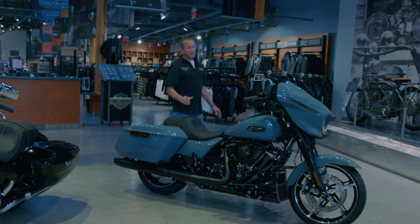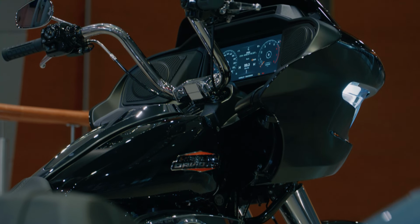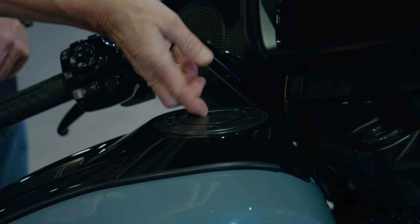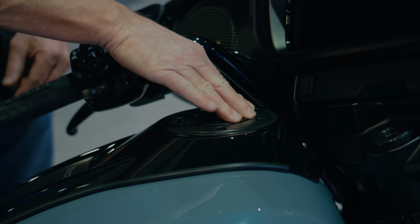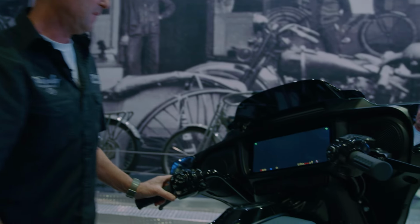And what's really cool is the new infotainment center on this motorcycle. We've gone away from the analog gauges. Everything's digital on here now. The fuel cap's been redesigned. It's a more modern looking fuel cap. Let's turn this thing on. So everything's at your fingertips.